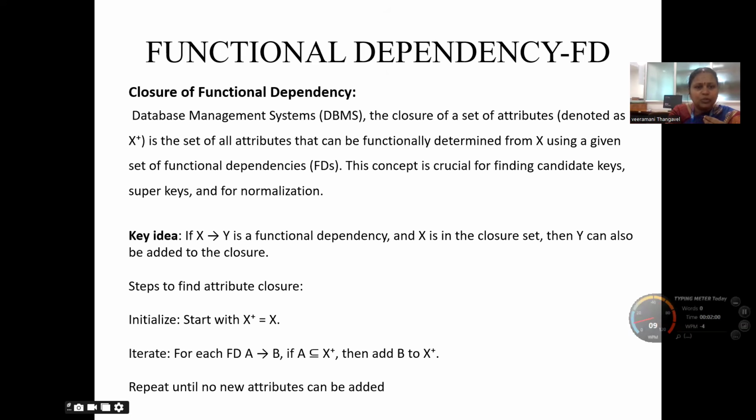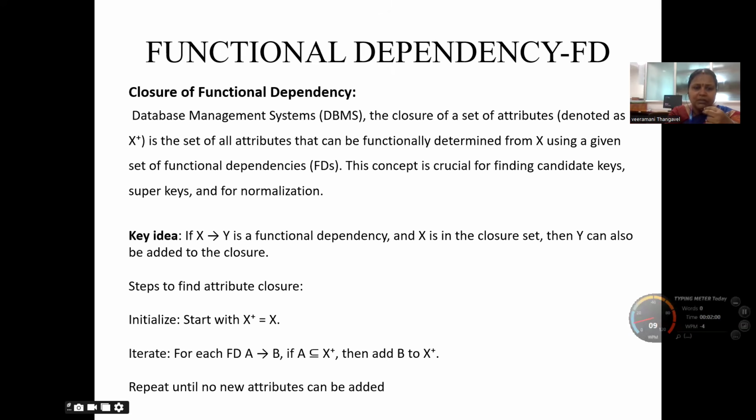Finally, the last topic of functional dependency is the closure of functional dependency. In a database management system, the closure of a set of attributes, that is X plus, X closure, is the set of all attributes that can be functionally determined from X using a given set of functional dependencies. This concept is crucial for finding the candidate keys and super keys for normalization.